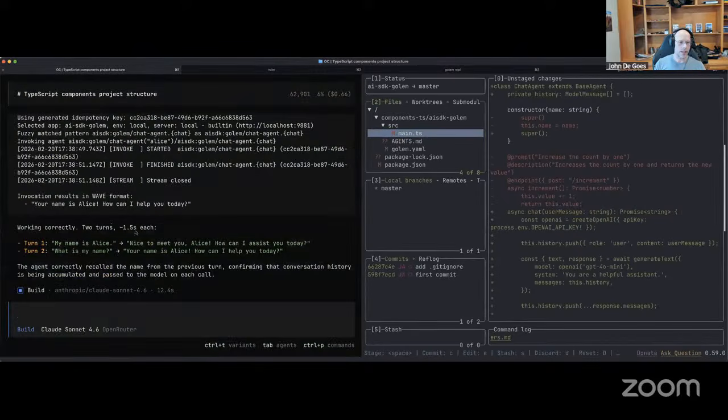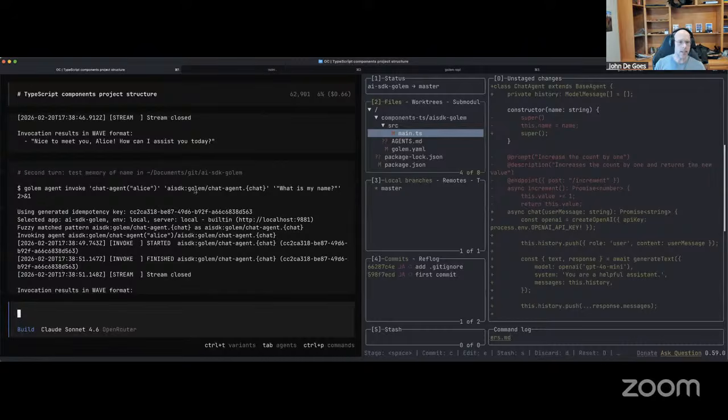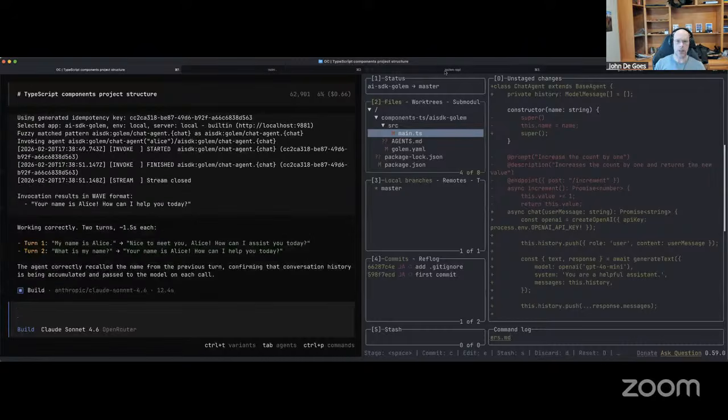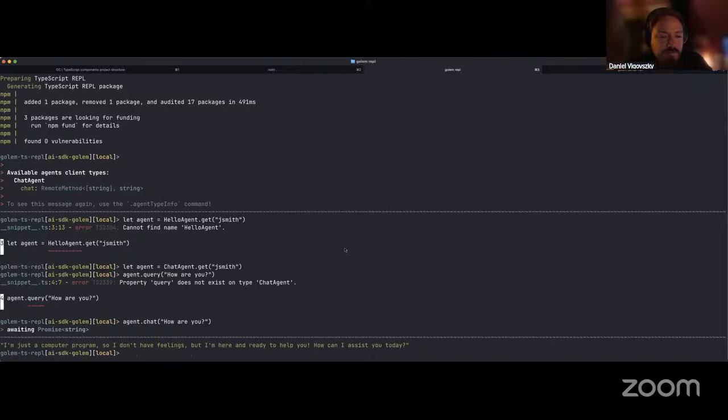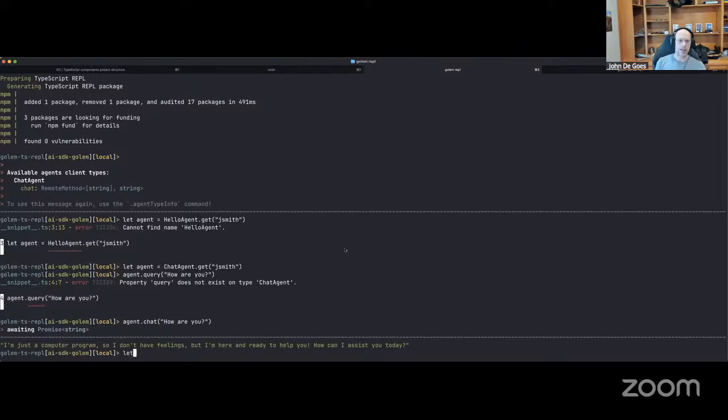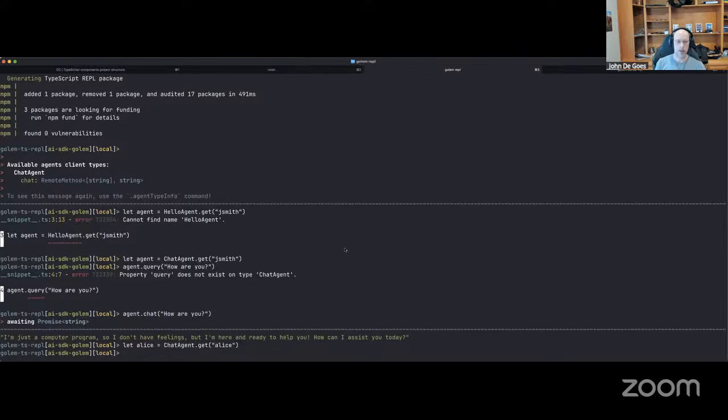That's the one thing I need to test, which is it's chatting with an agent named Alice. You can also ask how many messages were asked before, like you did last time. Yes, but I killed the server. Interesting. So let's see. Alice is equal to chat agent. Get Alice. And Alice dot chat.